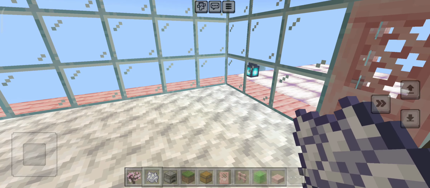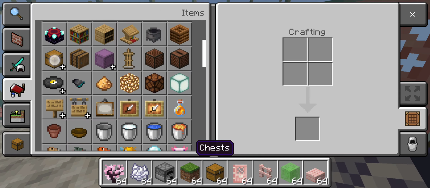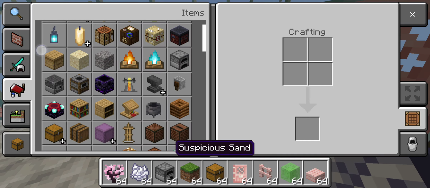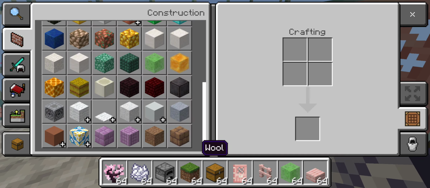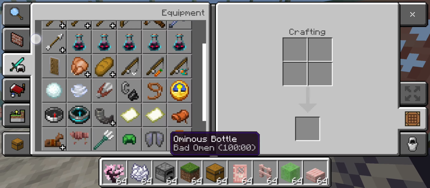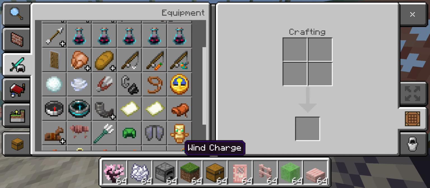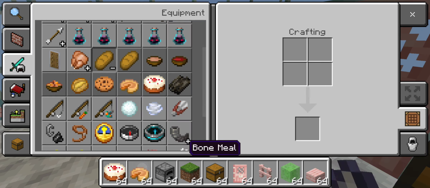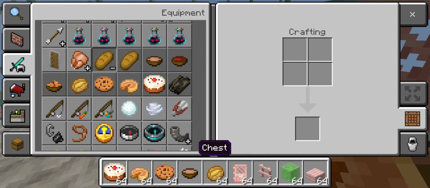And we just take some food. Where's this food now? Not here, then it must be here. And it isn't. Oh, I found it. It's here. So we'll need a cake and pumpkin pie, cookie with mushroom stew and baked potato.